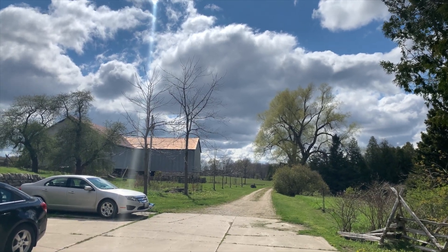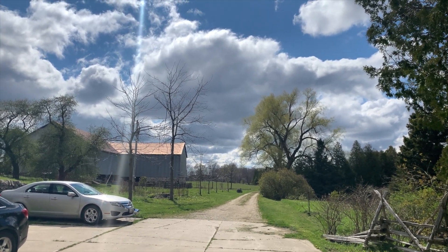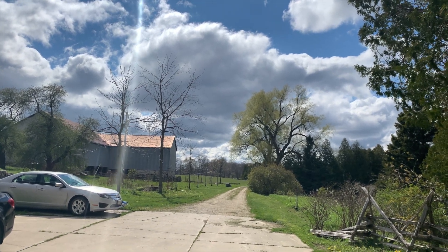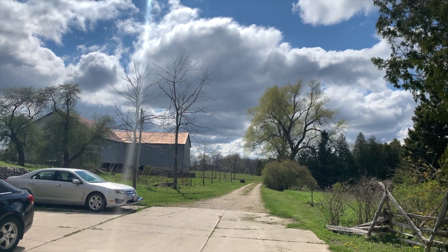So guys, I'm just doing a quick shot because it is sunny today. It's an absolutely beautiful day and we're going to want to use as much natural lighting as we can. So first up I'm going to go scout my location and I'll check back in when I get there.